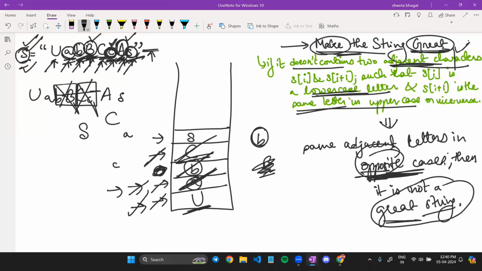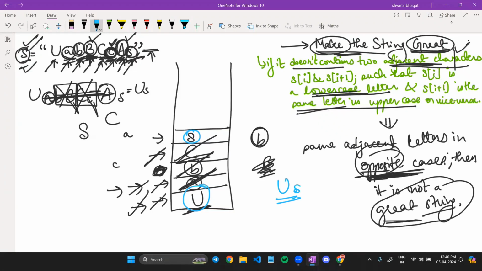Now since we removed this part, the adjacent characters become this small a and this capital A. Because of this, again our string will not remain great, so we will remove this one as well. So what we got is US, correct? And how can we get it? The top value is S, and after popping this top value, we'll get this capital U, and this is our answer, this US, correct?